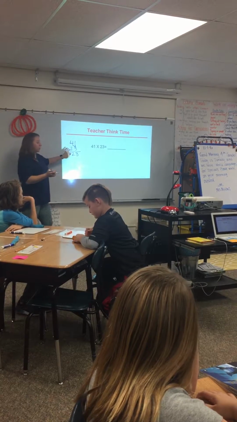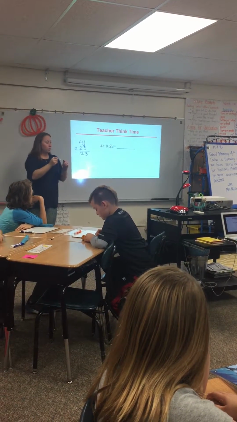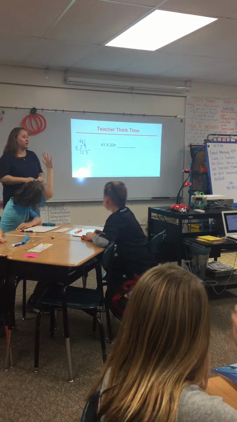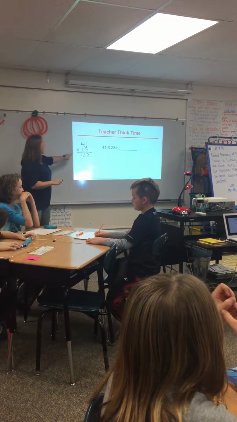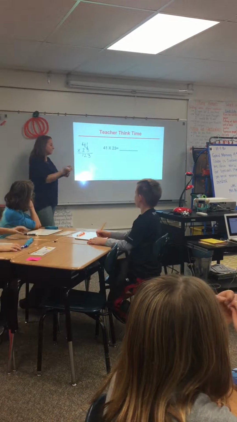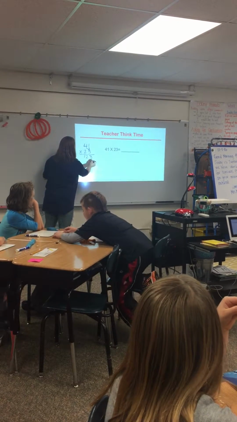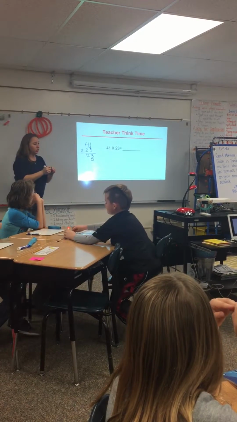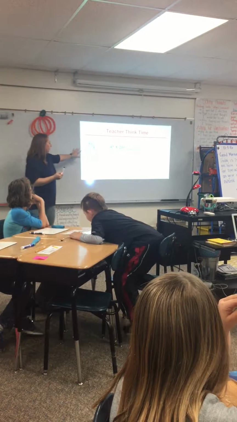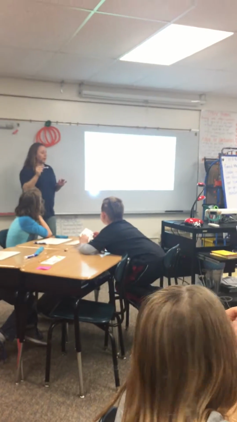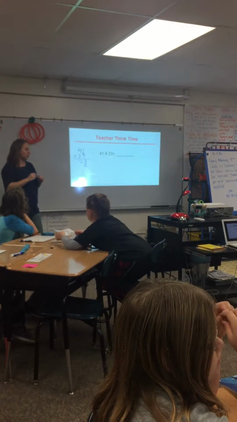We know it's not though because we have this 2. What place is that 2 in? Tell me out loud on the count of 3. 1, 2, 3. The tens place. So since it's in the tens place, I need to add a 0 to my ones place as a placeholder. Remember, that step is easily forgotten. We always have to remember, since it's in the tens place, I've got to add that placeholder 0.